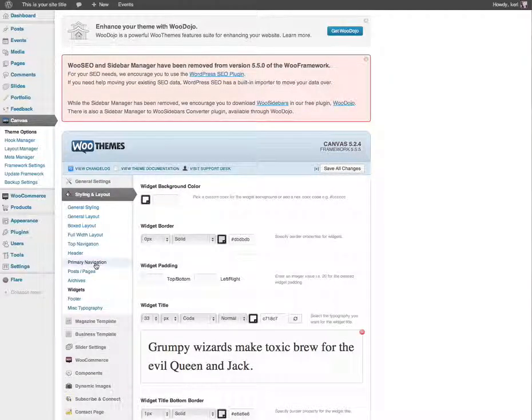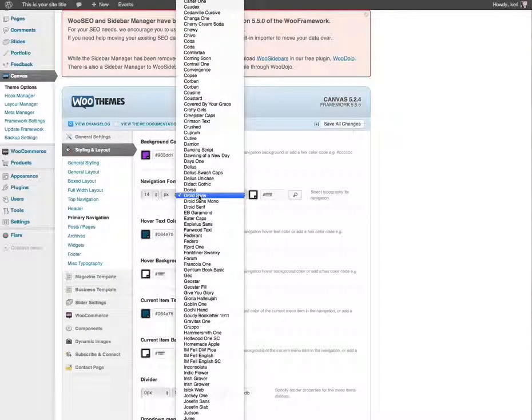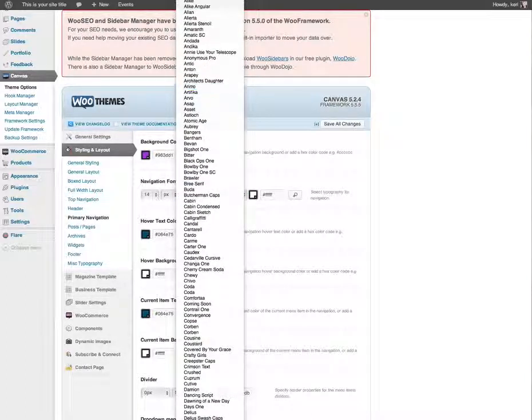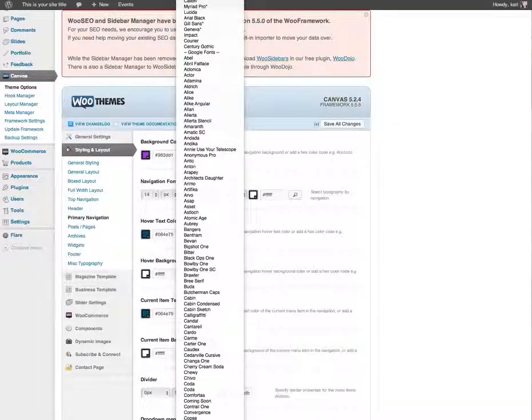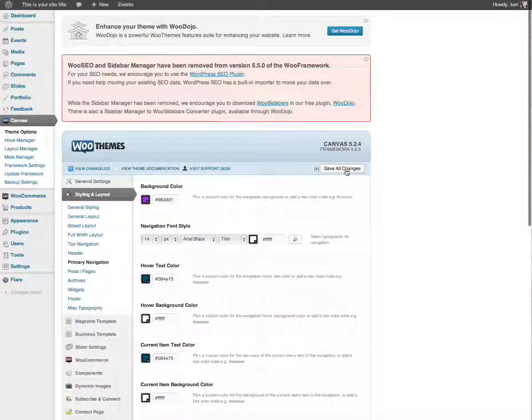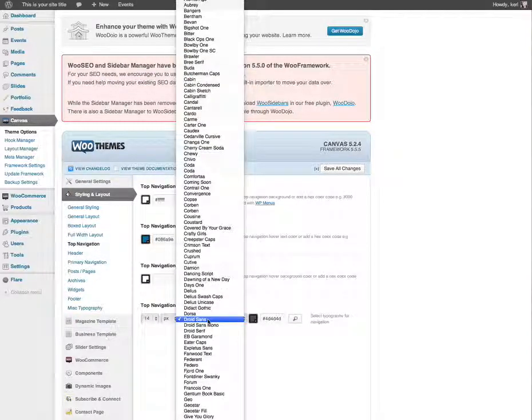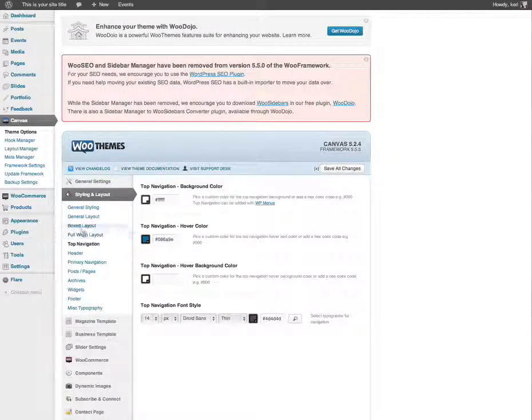Right. Your primary navigation area, again, you're going to want to change the navigation fonts on there. So at the moment I've got it on Droid. So I am going to change that to Arial. Okay, so just up top here, Arial Black. Okay, and I'm going to keep it at the white colour that I've got there. Okay, and that's it for that menu, I think. If you're using the top navigation, you have control over the top navigation font on the top navigation page. Okay, so I'm not going to change that for the moment.